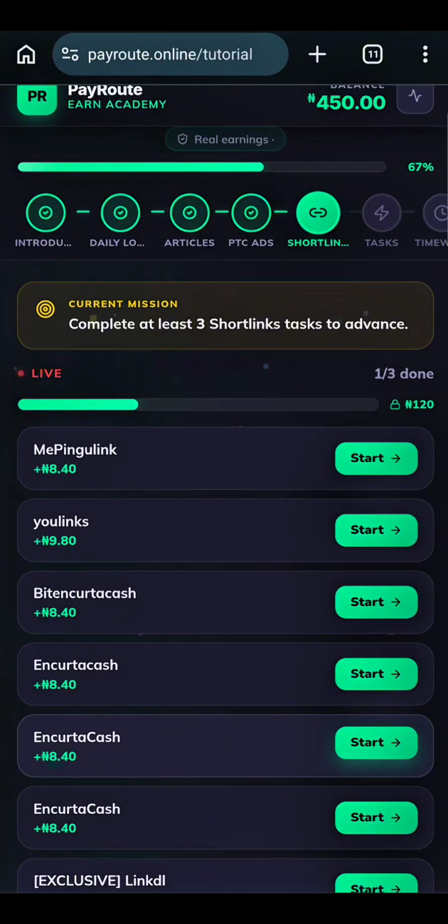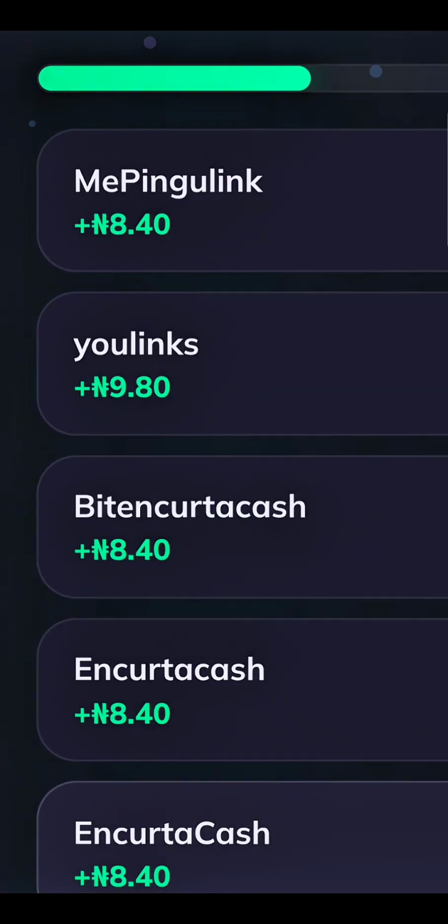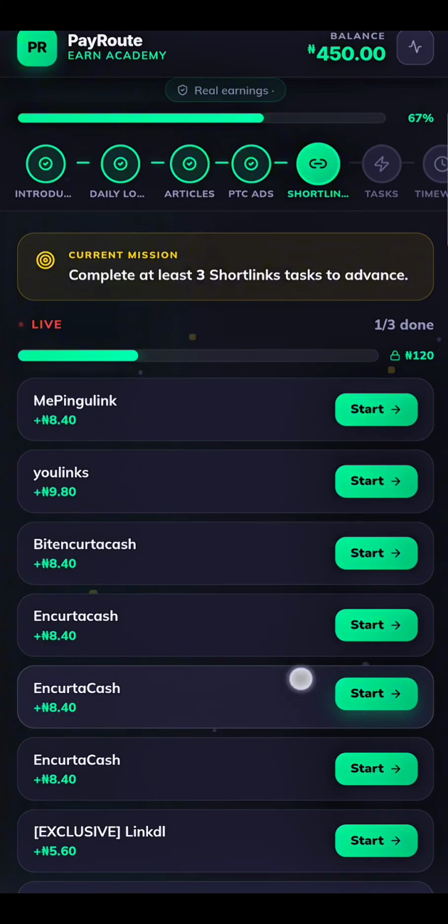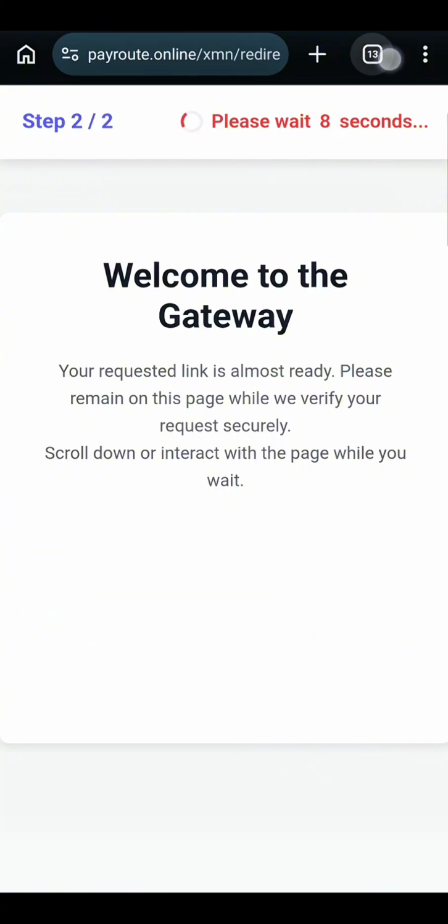So we are going to take another example for the U links, this right here. So we're going to take this as an example. U links, you click on start. So we go to the next step, just as we discussed, close the pop-up ad.